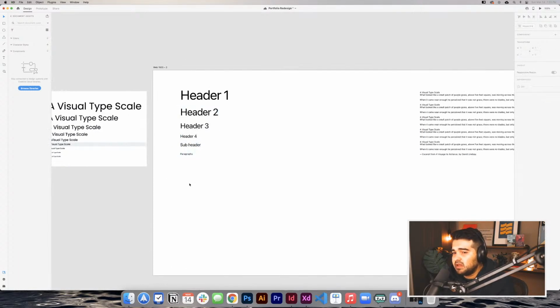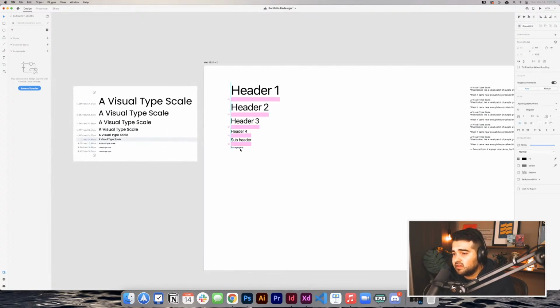So this is like the main idea that I have for the paragraph text, and then the meta text could be 9. Oh, sorry, I put the wrong one. So it could be 9 right here.